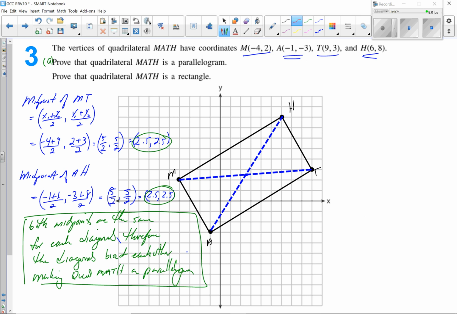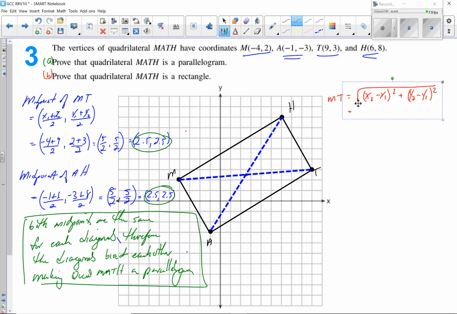So now that we know it's a parallelogram, my second part, which is part B, is proving that it's a rectangle. So again, I can't be a rectangle unless I am a parallelogram. So I have that as a parallelogram, so that part's done for me. So now I've got to show the rectangle properties. Again, you have various options. I like to focus on the diagonals because in a rectangle, we know the diagonals are also congruent to each other. So I would start off by saying the distance of MT, and again, the distance formula is x2 minus x1 squared plus y2 minus y1 squared.